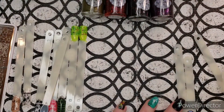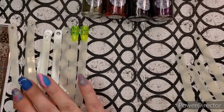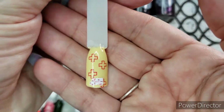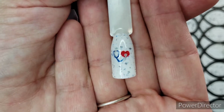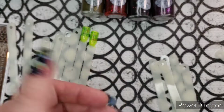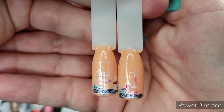So this is funny. This neon is from the Hit the Bottle one, and the rest of these are, indeed, from the Maniology one, but I put the neon one in the wrong place. So I don't know if I love this one. It was one of the first ideas I had, where you've got the crosses and then the ambulance down below. I'm not sure if I love that. I do like this one. Got the stethoscope and the heart. Very fun. Those are things you can wear on very small nails. Here we've got a chemistry glassware, sort of chem lab combination.